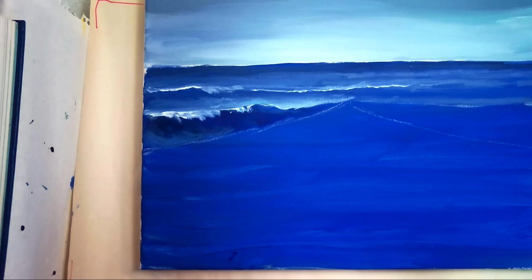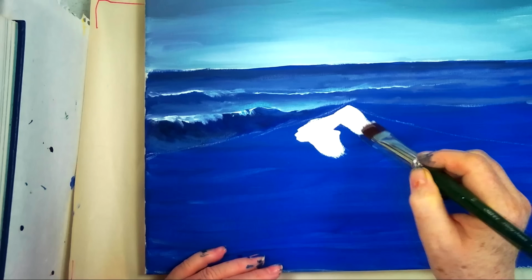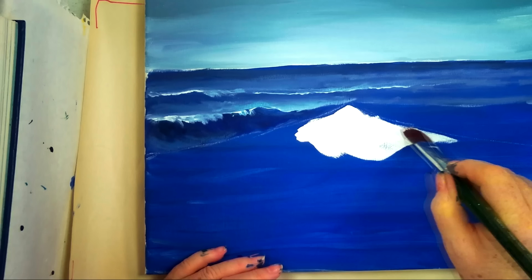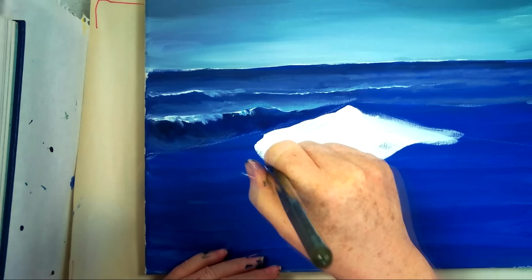I'm going to take some white paint like this, and I'm going to say that I want this part here white. So I'm going to bring this all back down like this. Now, brush strokes everything, you guys. Brush strokes everything. I'm going to bring it back around like this. So I've got this number 10 bright brush like this. Probably could have used that for the background, too. And let's pull everything this way. See, this direction. So here we go.